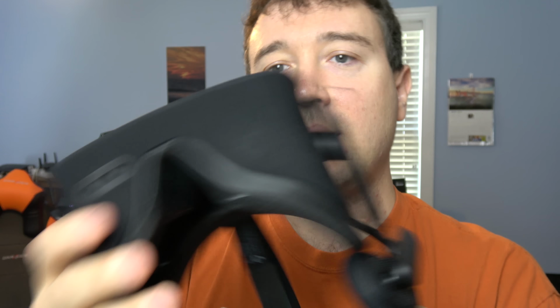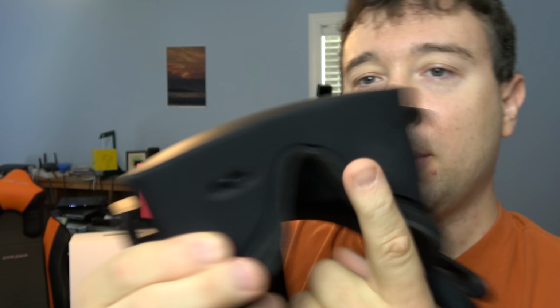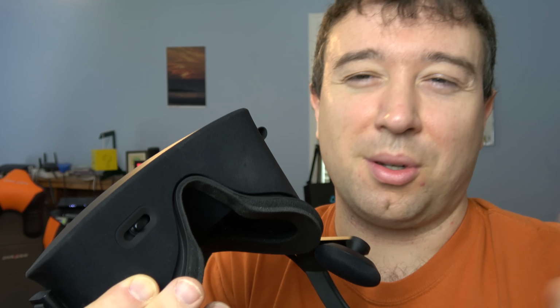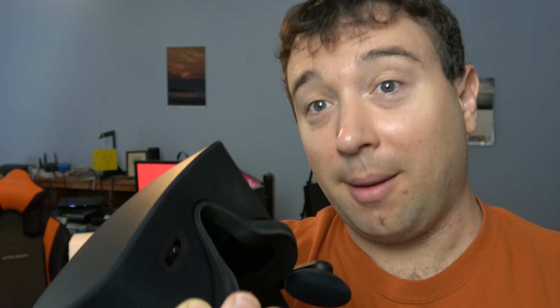The one thing is, I think this is by design on purpose, but there is a little bit of light that comes in at the nose area when you put it on, so you can sort of see your nose. As I mentioned in a previous review, I can sort of peek out to see what's going on in the area. And it has some lens adjustments here also. The one really nice thing about it though is there's only a single cable that comes out of it here, and there are no other cables around. On the other side of this cable, there's both a USB and an HDMI to plug into the computer.